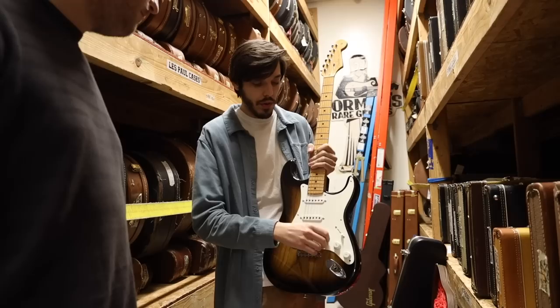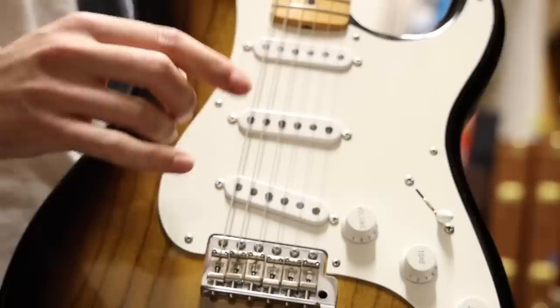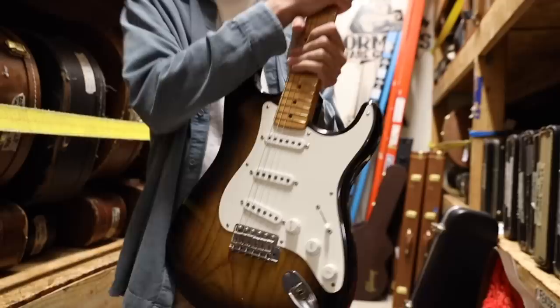So this sort of rounded off thing, you can tell that it's the Bakelite pickup covers because they're rounded off differently. So you're going to get Bakelite plastics, two-tone sunburst, 7 1/4 inch fingerboard radius.